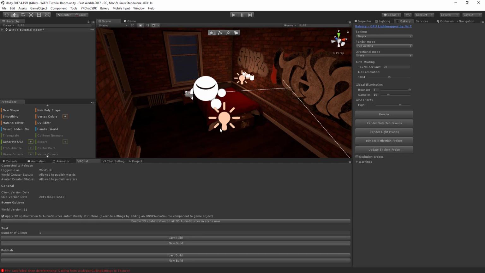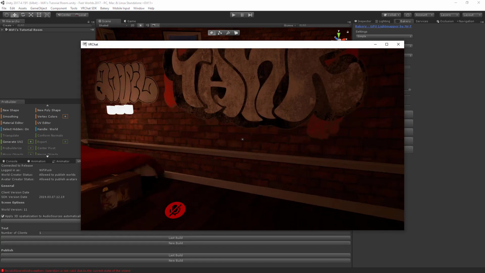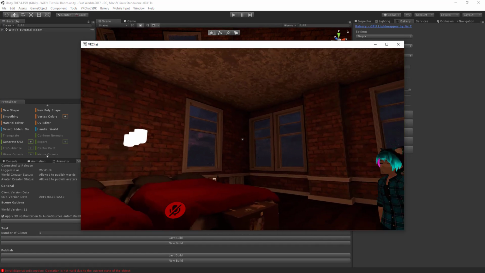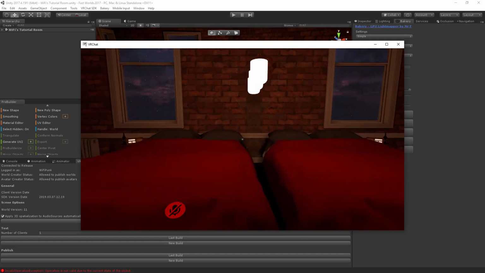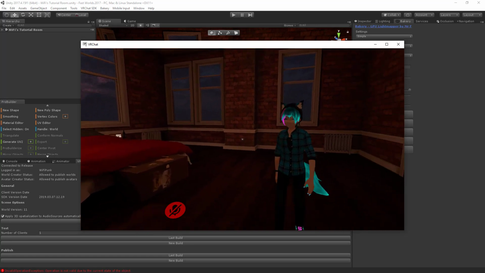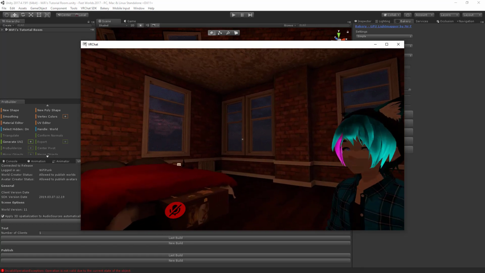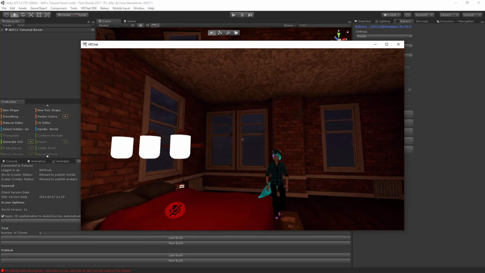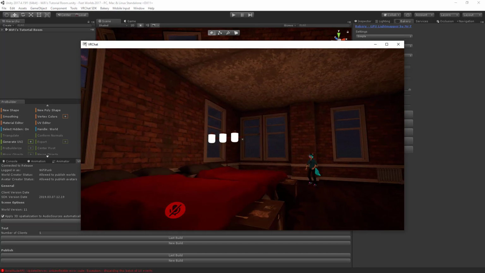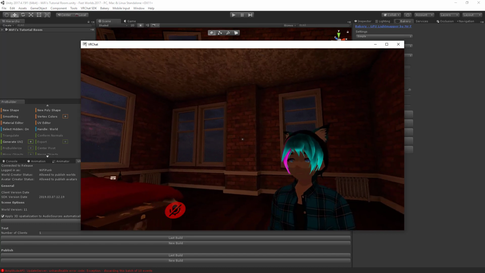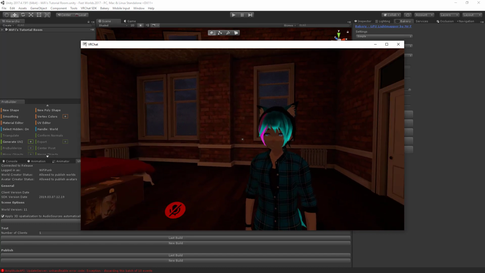And then do another test build, and that's it. That's basically the whole thing. You now have an entire room with no real-time lights, and it should be running fairly well. I'm getting a solid 90 frames, so it's optimized. You now have a completed room with baked light sources, two baked light sources technically, along with light probes, reflection probes, all done fairly quickly.